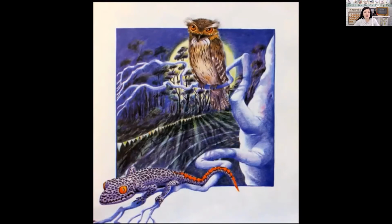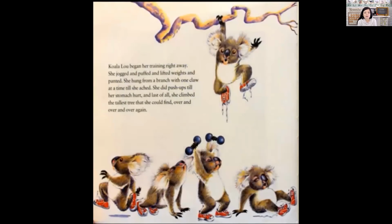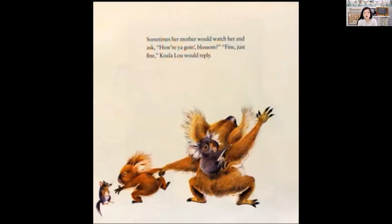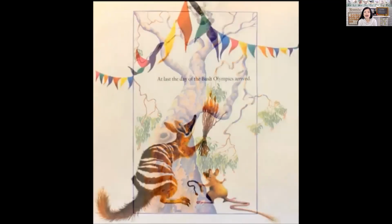Well, after a good night's rest, the next morning, Koala Lou began her training. She jogged and puffed and lifted weights and panted. She hung from a branch with one claw at a time until she ached. She did push-ups till her stomach hurt. And last of all, she climbed the tallest tree she could find over and over and over again. While Koala Lou was training, preparations were underway for the Bush Olympics. Sometimes her mother would watch her and ask, "How you doing, Blossom?" "Fine, just fine," Koala Lou would reply. Koala Lou practiced again and again, climbing up the tallest tree.